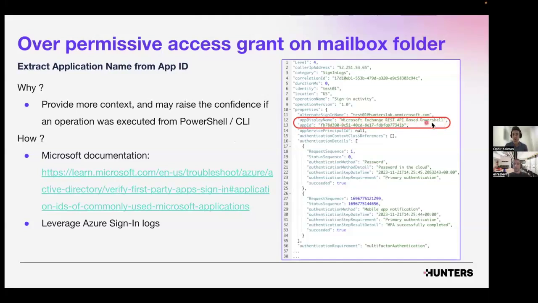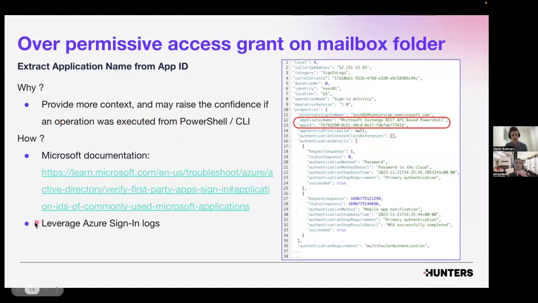Tools such as PowerShell or command line interface are less likely to be used by a legitimate user and more likely to be used by a malicious actor. So this is important for us to know if this event was generated using such an application. But how do we do that if we don't have it in the event? So again, we want to correlate. Specifically here, we have two methods of doing that.